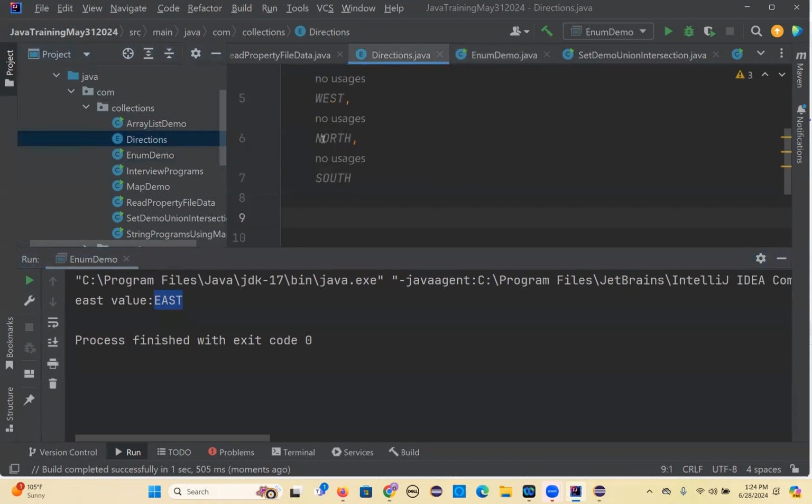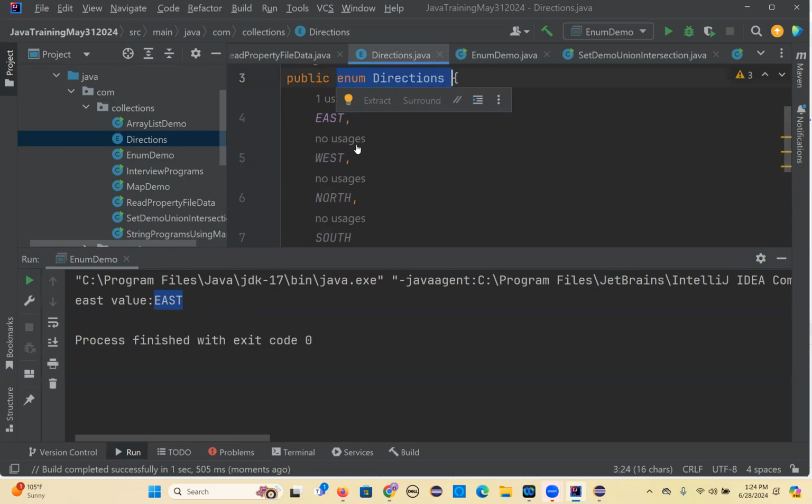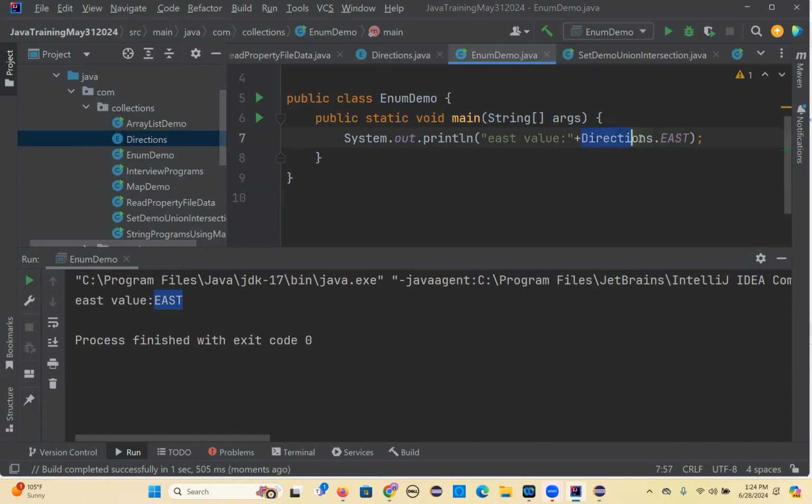Just store all the constants. And how can you access them? The enum name dot field. This is one of the concepts we have in Selenium. That's why I'm explaining this. All keyboard constants are stored in one Keys enum. Here, instead of directions, they use Keys. All the keyboard keys will be there. Tab, caps lock. How can you call that? Keys dot enter, Keys dot shift, Keys dot control, Keys dot F9. All functions, all keyboard keys you can access. That's why I'm showing this. Okay. See, Keys dot the enter key, Keys dot shift key. So here my enum name is directions. That's why directions dot the constant.